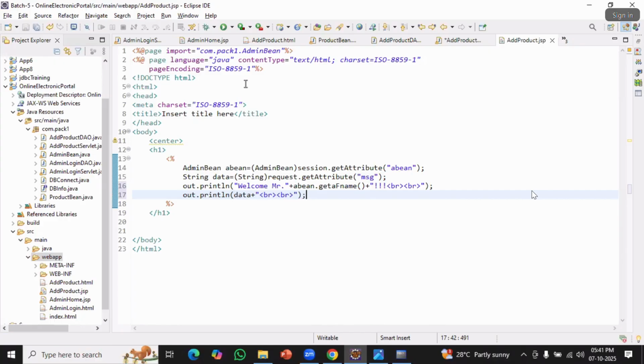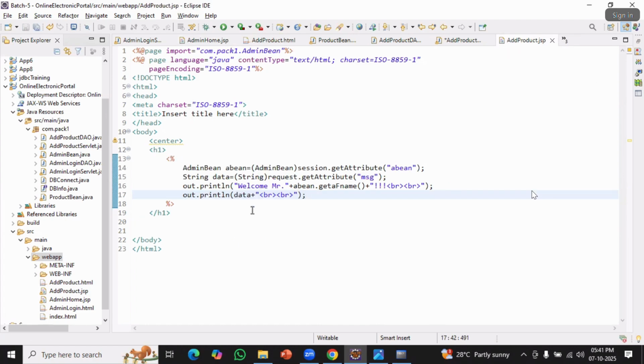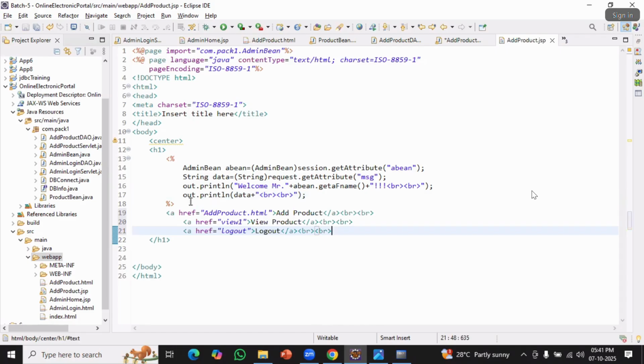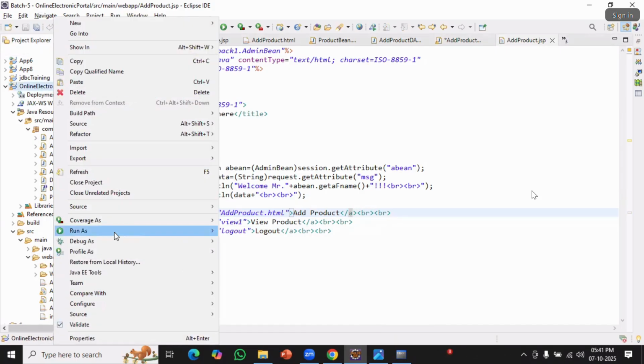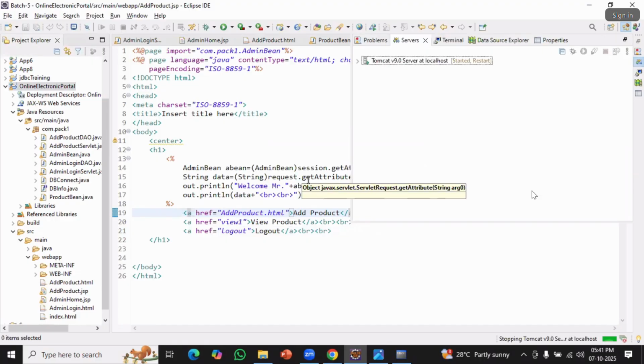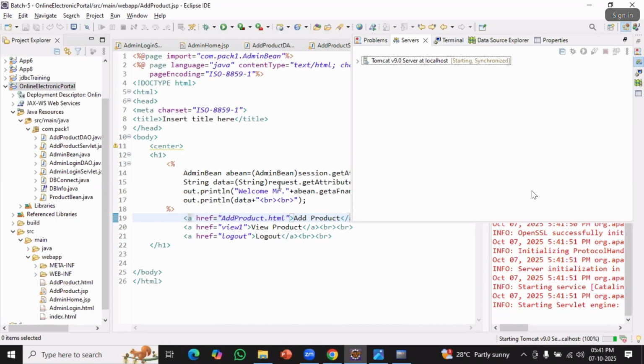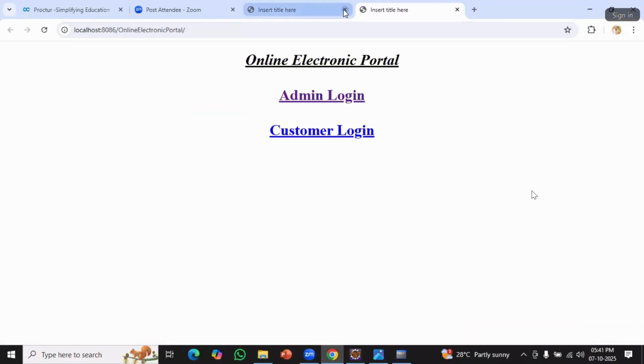And after this, actually, I want to keep all these three one more time here. Okay, just like this. So now let me just try to execute my project. Right click. Oh, save it. I saved everything. Take a minute, just a minute, guys. Let me check whether everything is working properly or not.